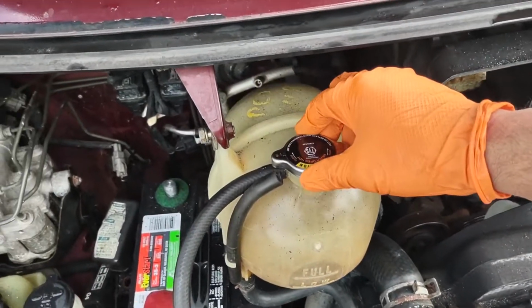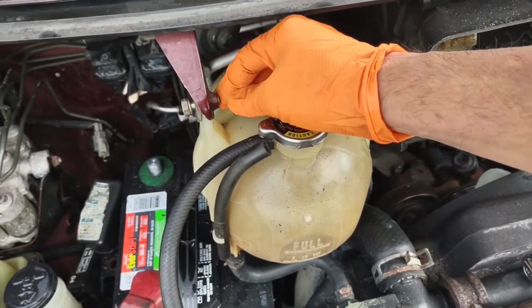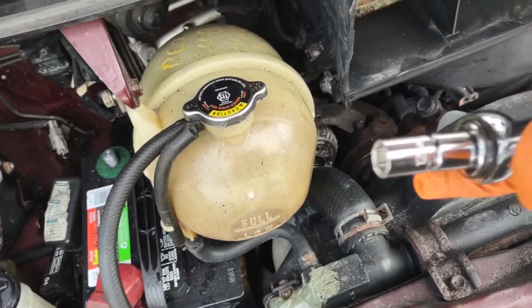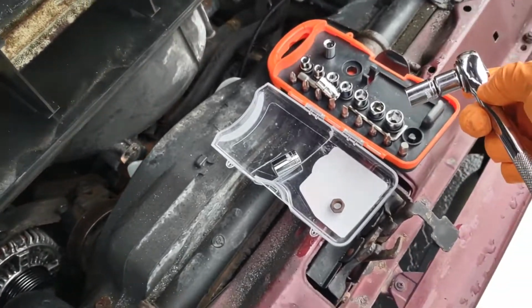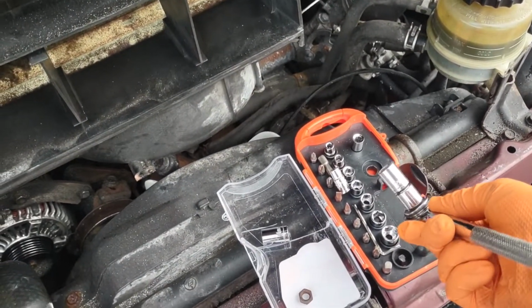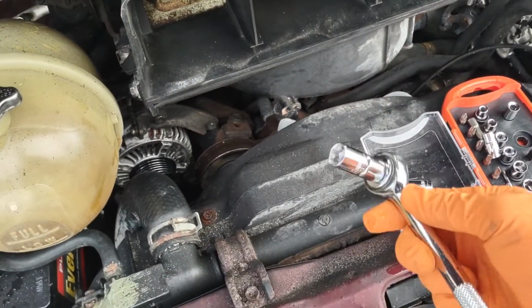Okay, so the next step is removing this reservoir bottle over here, this container. Basically I'm using a ratchet wrench, a 12 millimeter. I have a small tool set here, and I have a larger set on the driver's seat. It gives me more options.